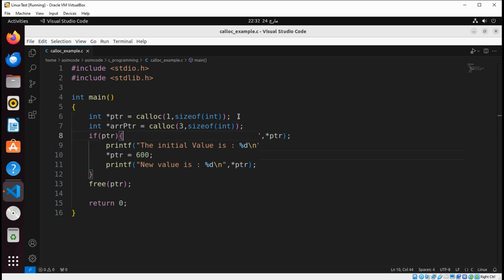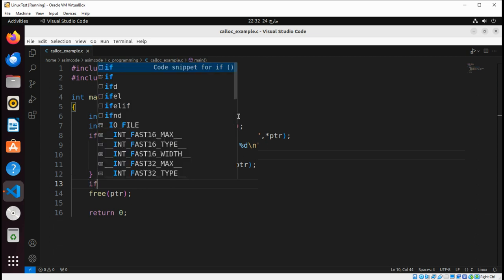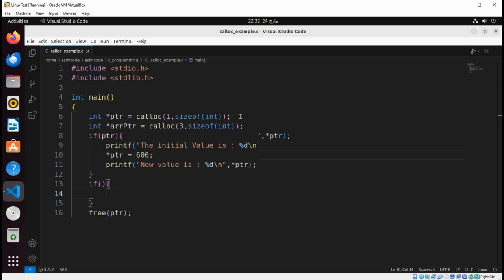And here we are going to check if array pointer, if we are able to get the memory, we're going to print the initial values. Those should be initial array values. It should be zeros or initialized to 0.